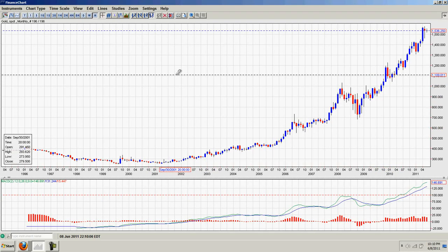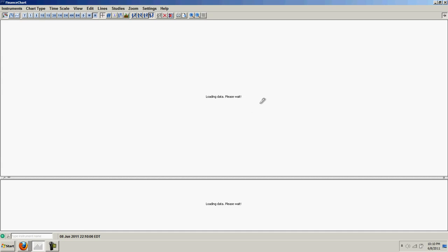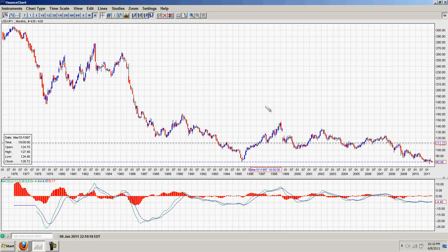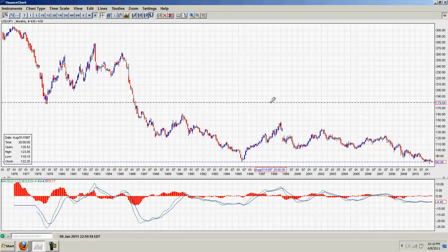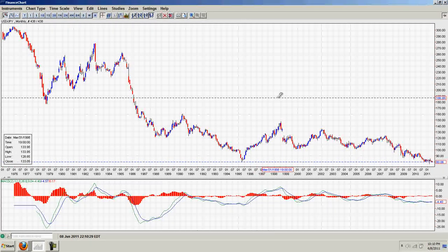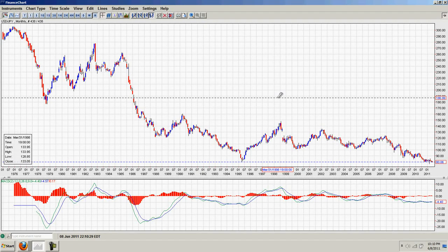Looking at currencies like the U.S. dollar and the Japanese yen cross, you have to remember that even though relative to each other one may be falling and one may be rising, ultimately what we're seeing is all of the fiat currencies going to zero against gold. They're all getting weaker — it's a race to the bottom. When central banks intervene, such as what they're doing right now with the dollar-yen cross, it's just a matter of trying to prop one up against the other. But ultimately they're all going to fail, and the key indicators showing that are silver and gold.